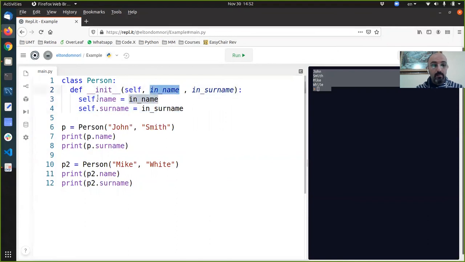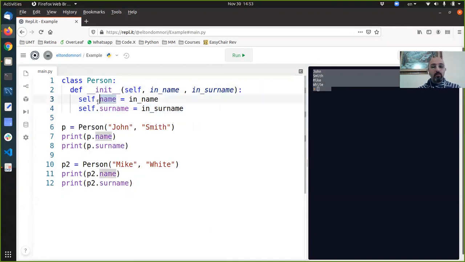So in name is the variable that will hold a value that represents the attribute name, and respectively in surname is a variable holding a value that will represent the attribute surname.